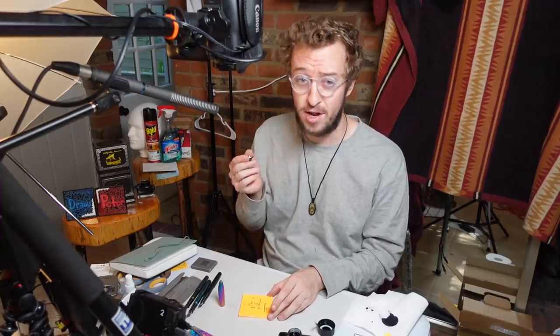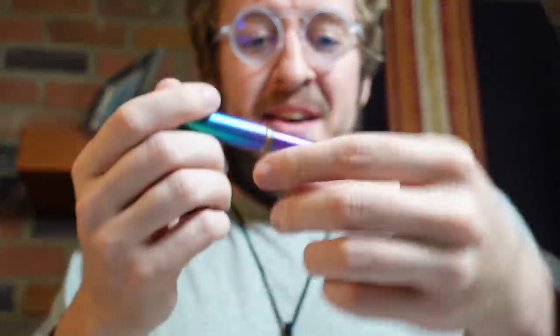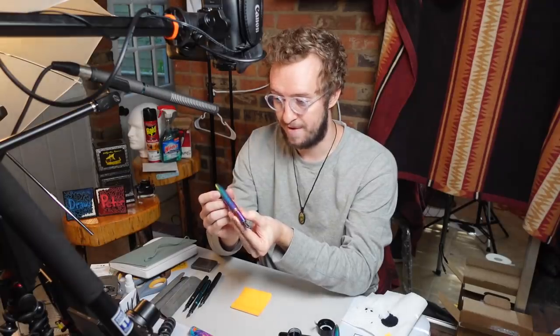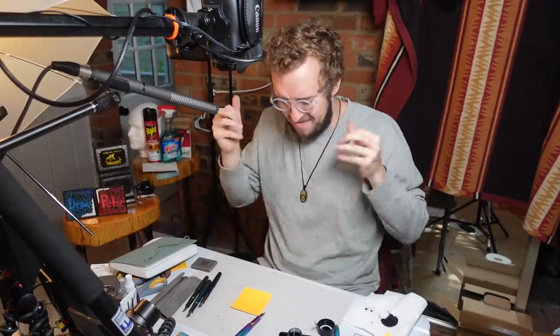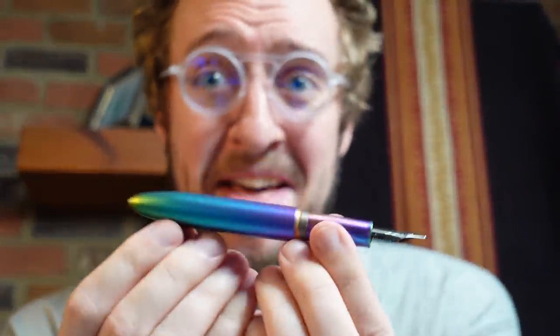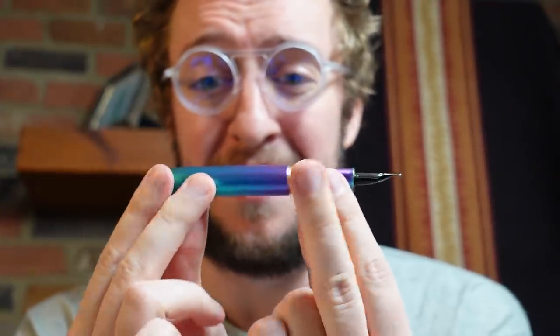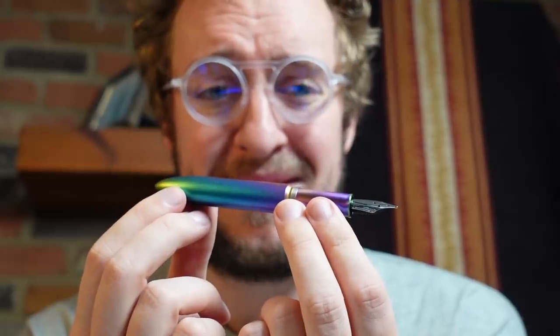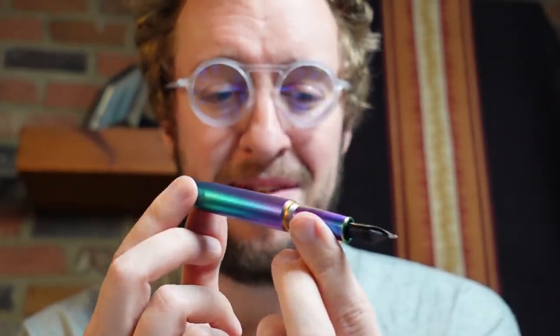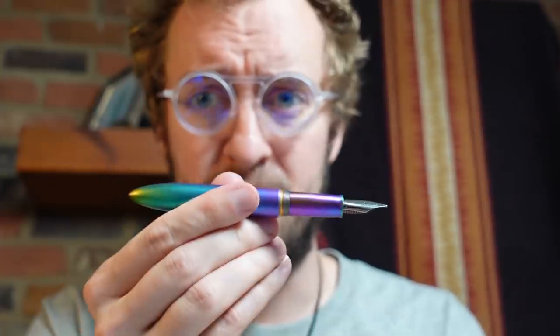It can write smiley faces — that's good enough for me. So there you have it, it looks pretty. It's heavy — it actually fell out of my hand. I guess I'll hold it with six fingers instead of four. It works really good. I don't have any problems with it so far. My true test of any fountain pen as always is to try to draw a picture with it, so that's what we're going to do now. I really do like it — this is a great addition to my collection. Definitely go check them out at gravitaspens.com. This is very nice of you to send me, thank you Ben.